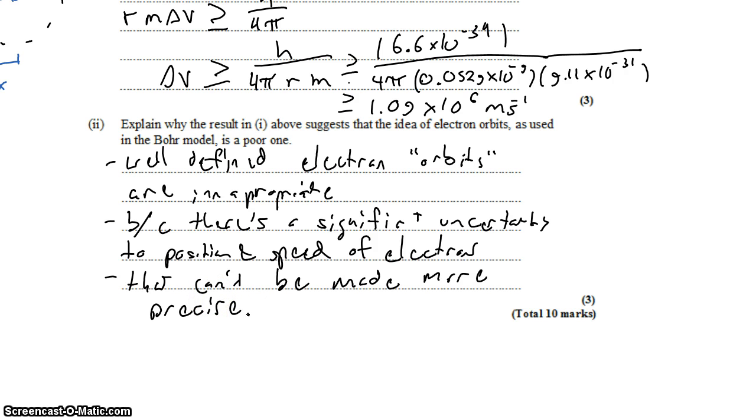The uncertainty in the position and speed of the electrons is a fundamental property of the electron. It's not a limitation of our ability to measure the electron. The electron itself cannot be defined that precisely. And that's why it's inappropriate to think of it as a little steel ball orbiting a proton in the same way that the moon orbits the earth.